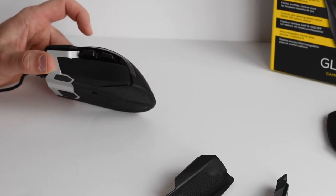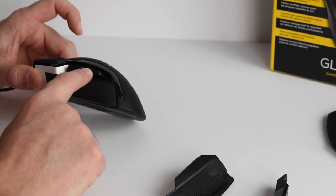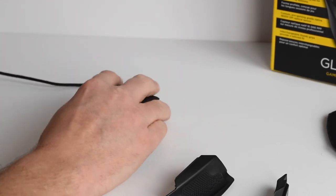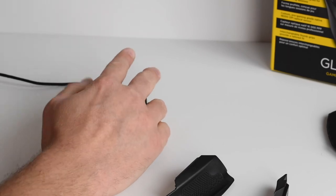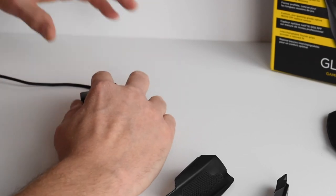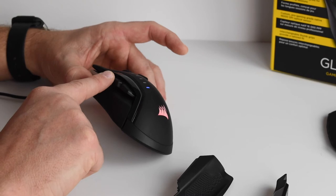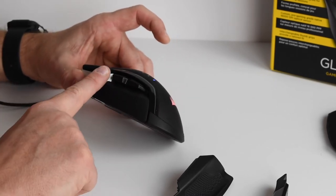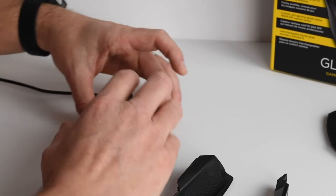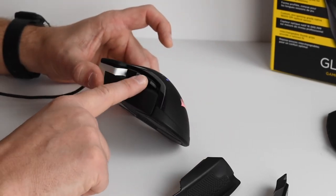The second thing you might be looking at on this mouse is these buttons right here. You got your thumb rests right there, and then you have these big macho buttons with that gap right there. Like, that's not going to work with my gaming — I'm going to have to bring my thumb all the way up here to press these buttons. But it's really not that way, because I can be playing and my thumb rests right here. And then you can really decipher which button is which, where a lot of mice just kind of roll into each other with a little tiny gap in between. You can really decipher which button is which, which I really love. I never accidentally hit the other one.